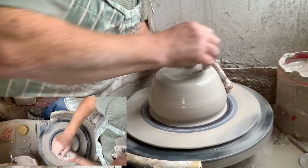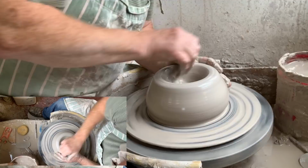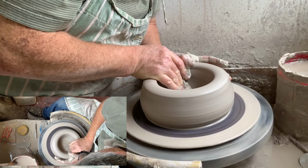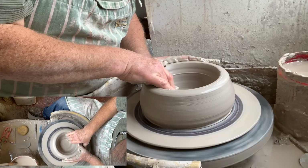Anyway, now push down. My elbow is locked into the wall here so that I'm not forced to give way a little bit with my left hand. I've talked about that before. It's just an added support that you can rest on besides the splash pan itself. I'm only leaving about a centimeter of clay at the bottom, and I'm working across the bottom a couple of times to compress the clay there.